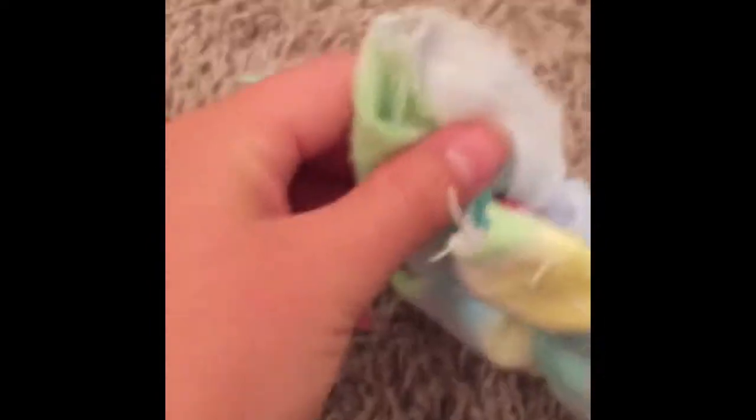Keep pulling it all the way through until it looks like this. Then take one of the sides and hot glue it shut. Take the closed side and put it inside the side that's open, and then put some glue right there and glue that shut. And now your scrunchie is finished. It's kind of difficult, but once you figure it out, it's really easy.